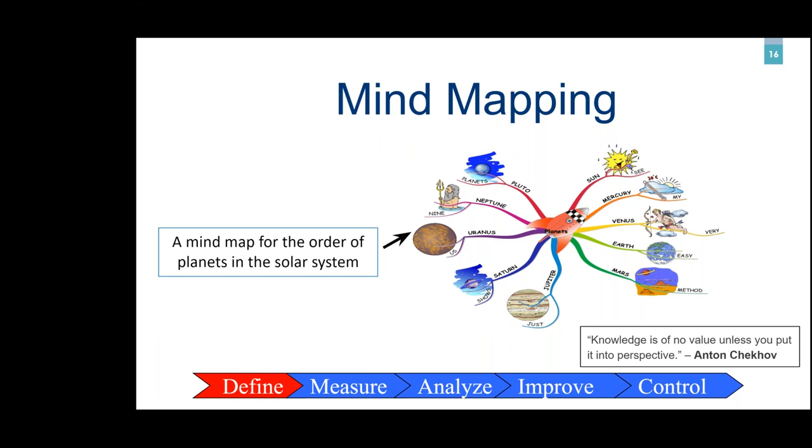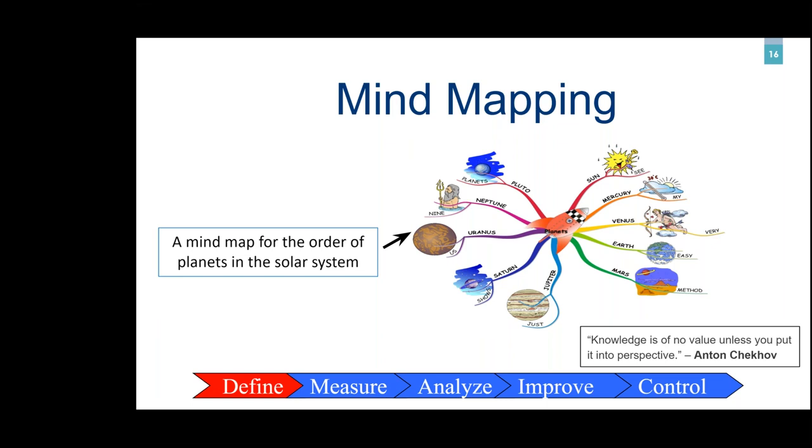We can use it to look at the limits of knowledge. I've done mind maps on the technology that's involved in a facility. I've done them to help plan projects out. I've also used them as a substitute for fishbone diagrams when it comes to looking at root cause. It's funny because no matter how many times I've taught these topics, fishbones and mind maps, I still can't predict when somebody wants to use or prefers to use a fishbone diagram with its structure and the six M's, or they prefer the free form of a mind map.